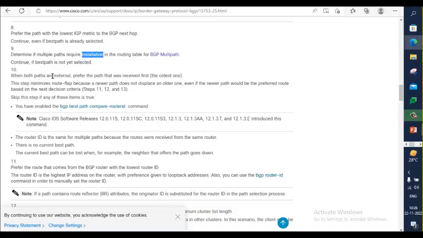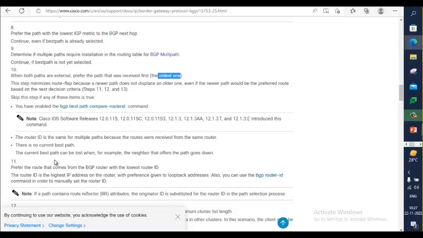Now, in case both are EBGP, then it prefers the path from where the route was received first, the oldest route. If you have two neighbors, one neighbor might have given you the route first, and the other neighbor a little later, maybe a few milliseconds, seconds, or minutes later.